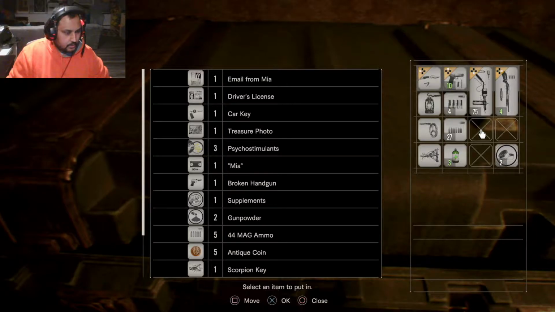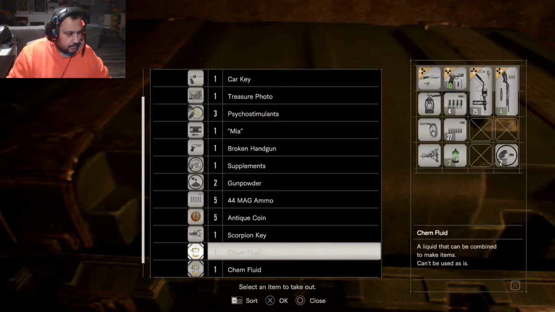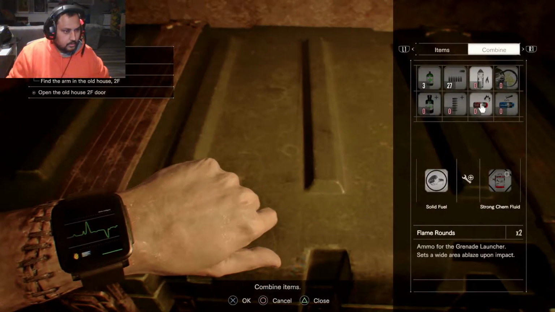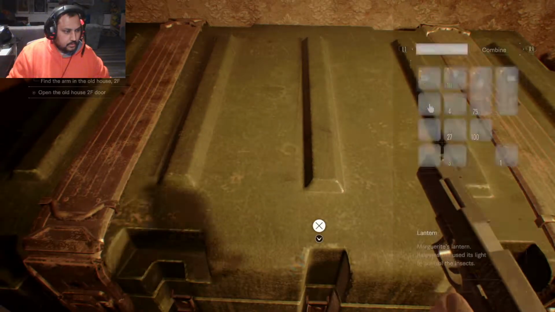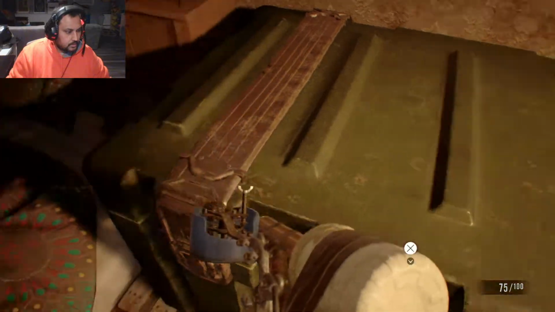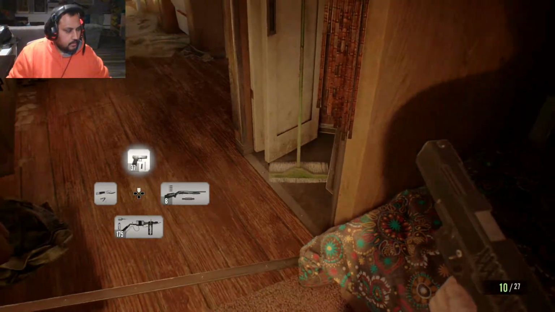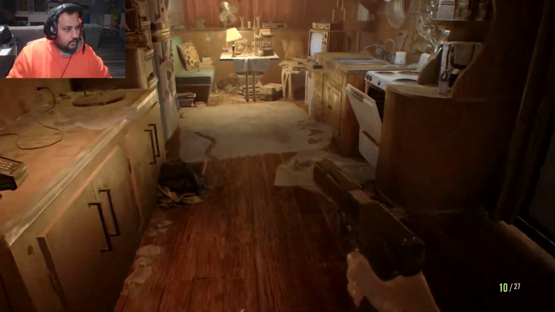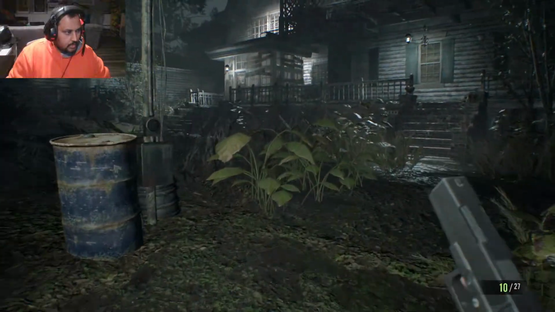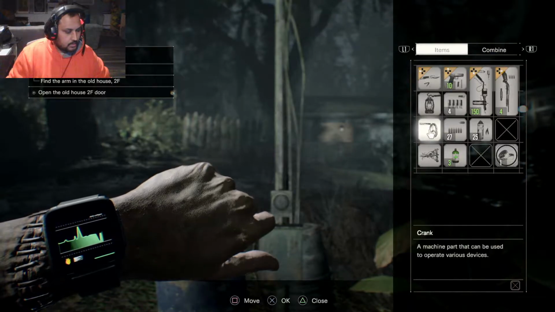I guess we can actually... I have some chem fluid. Instead of carrying that, let's just make one of this. And let's load this. Cool. Alright. I think we are good to go. Killing Mama was genuinely like one of the hardest things you could do in this game.